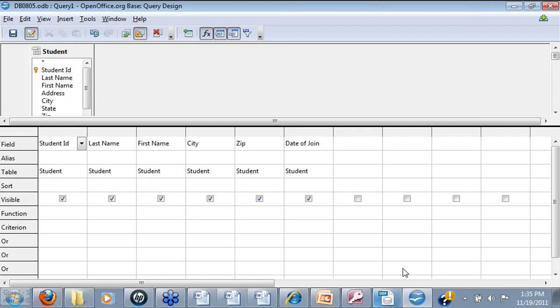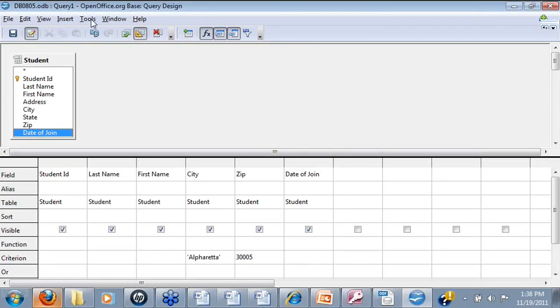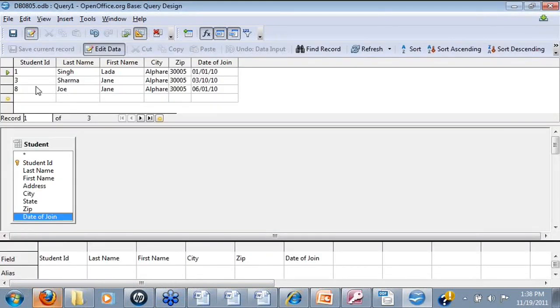Okay. And or. So now how to create and. So go to criterion. So watch this row. Okay. Criterion. So run the query.